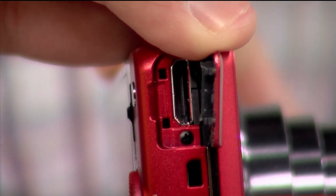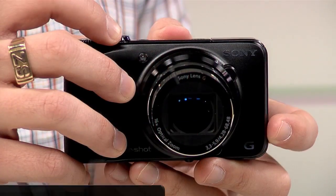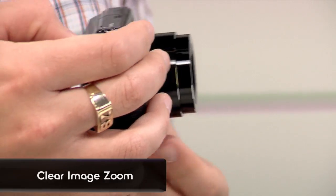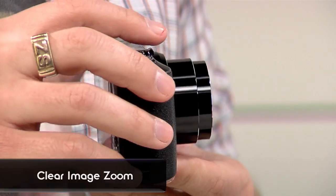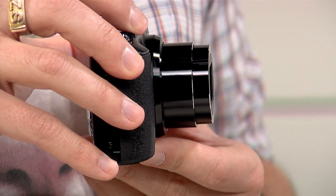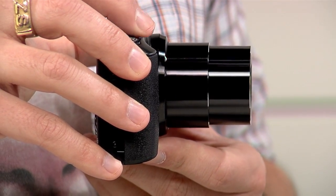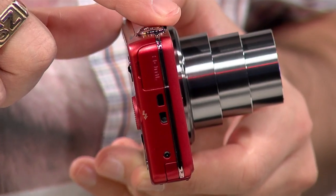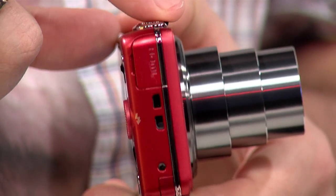It's a new type of digital zoom. Okay. And essentially, once you max out the optical zoom on the camera, it's going to automatically do it for you. It's going to switch over to clear image zoom. Okay. So how does this differ from regular digital zoom? Because digital zoom has become kind of a nasty word in the camera world. Exactly what we're trying to solve for here.